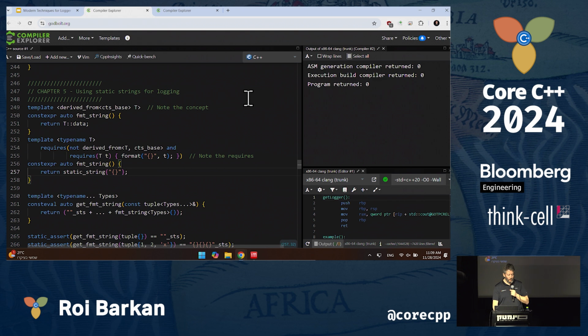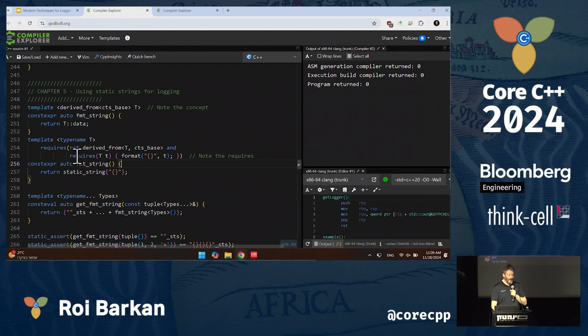So again, the implementation of this function is another overload of FMT string. It just returns start brace, end brace as a static string. But I want to make sure that there's no ambiguity. The compiler knows for each type whether to choose this implementation, the first one, or the second one.